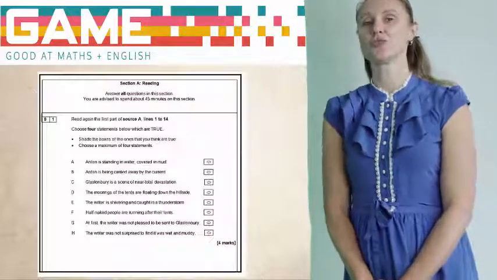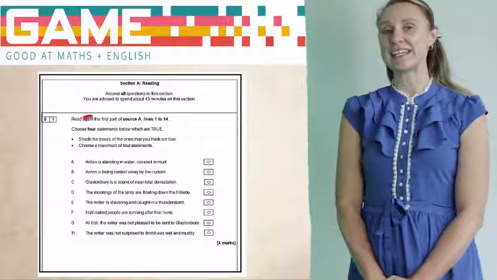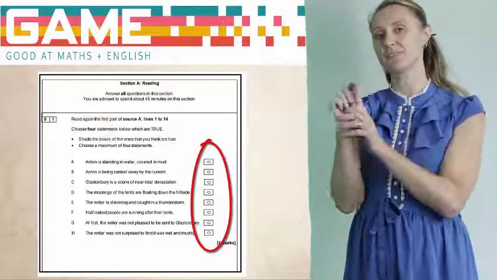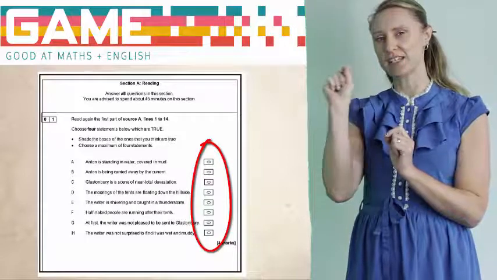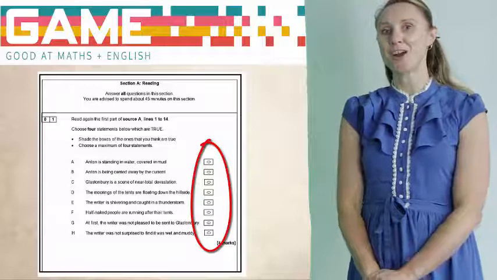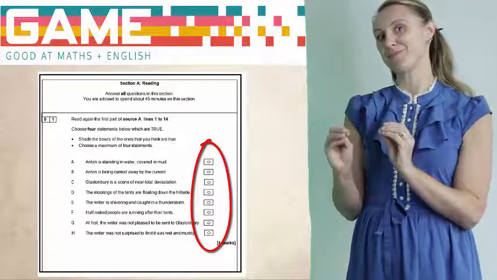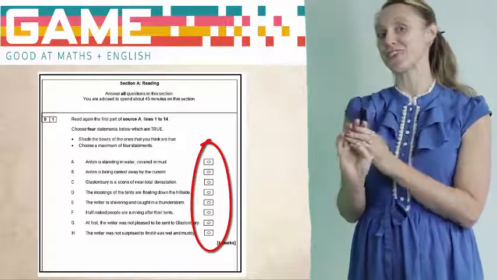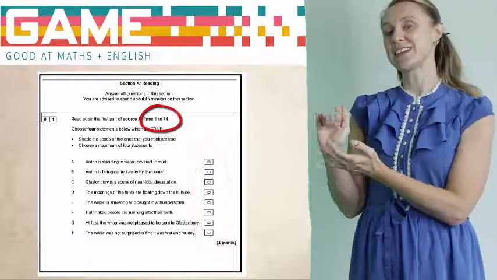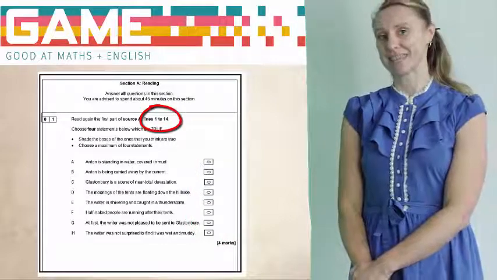On Question 1, you'll be asked to shade in 4 true statements. You'll have a box next to them, with a little circle in that box. You want to shade the 4 statements that are true. Sometimes it might appear that more statements are true, but there are only 4 that are actually true, and you need to check that by reading the designated line numbers that the question states.